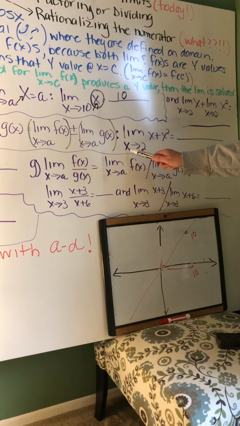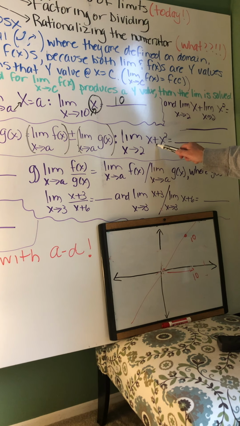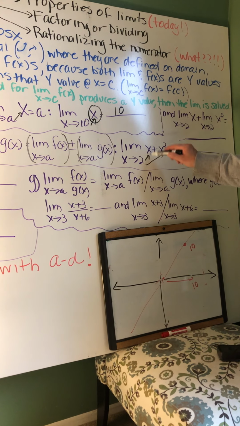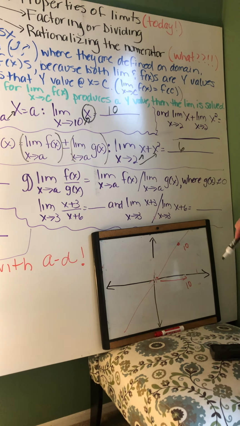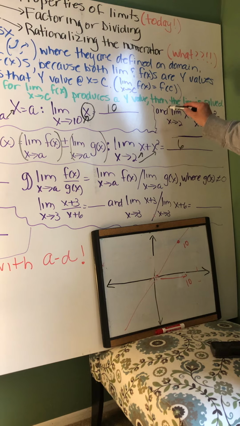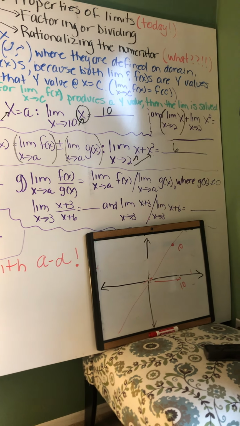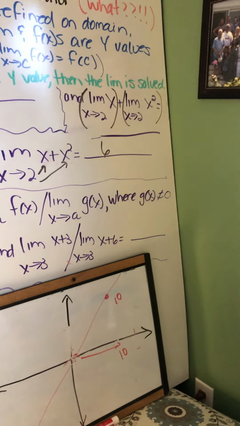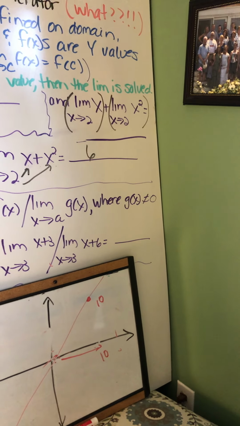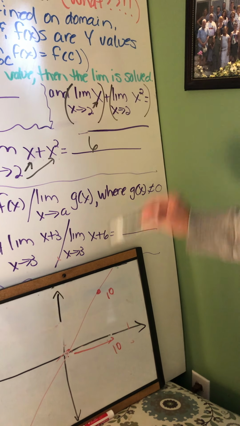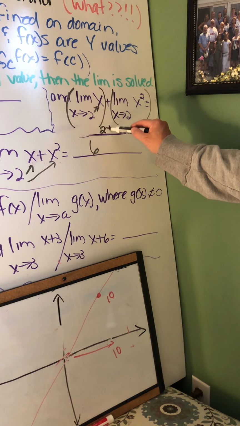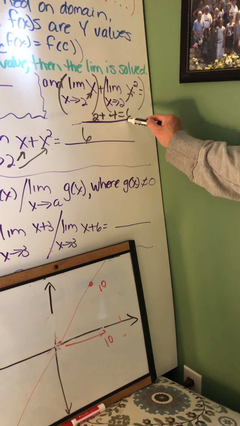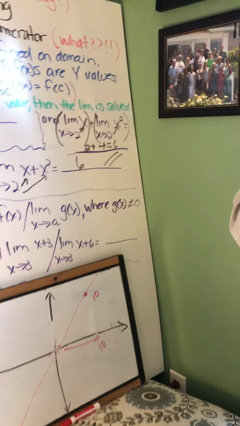Let's take a look over here. That means the limit as x approaches 2 of x plus x squared. Let's go ahead and use direct substitution to solve this. That would be 6. And when we look above, it means that we could take the limit as x approaches 2 of x and the limit as x approaches 2 of x squared separately, and then add the limits, right? Direct substitution here is a 2. Direct substitution here, 2 squared is 4. Sure enough, that property is true.